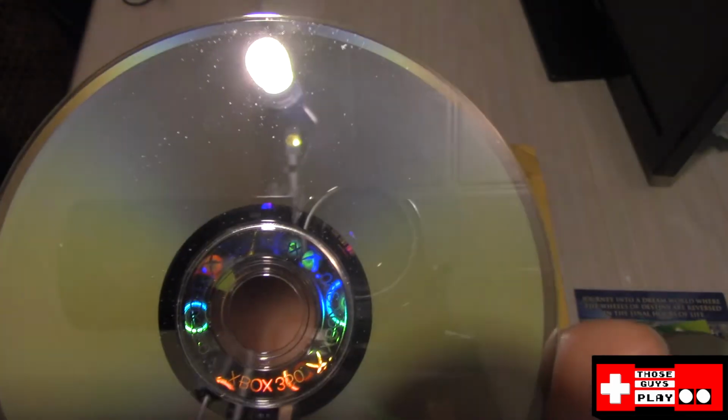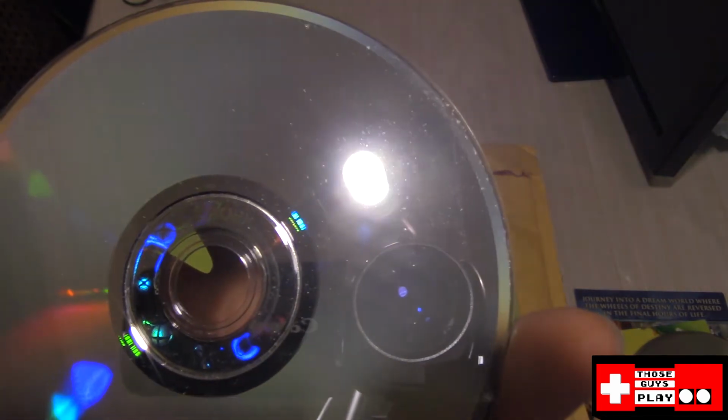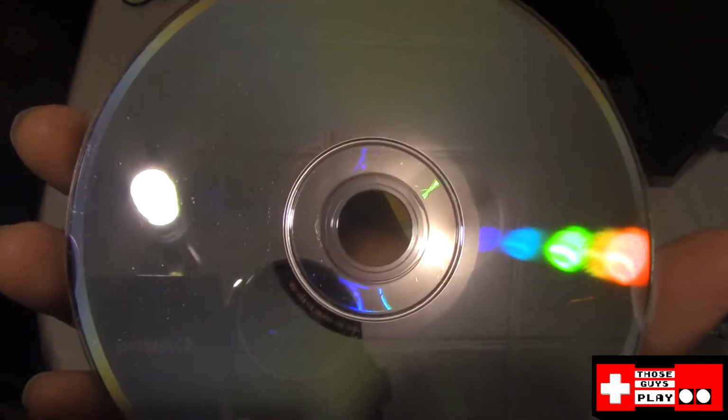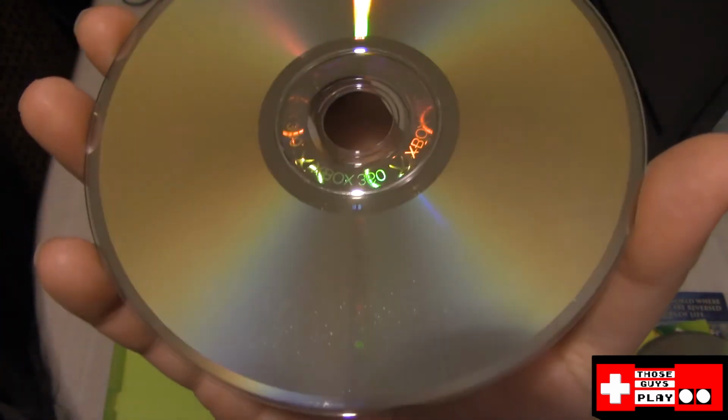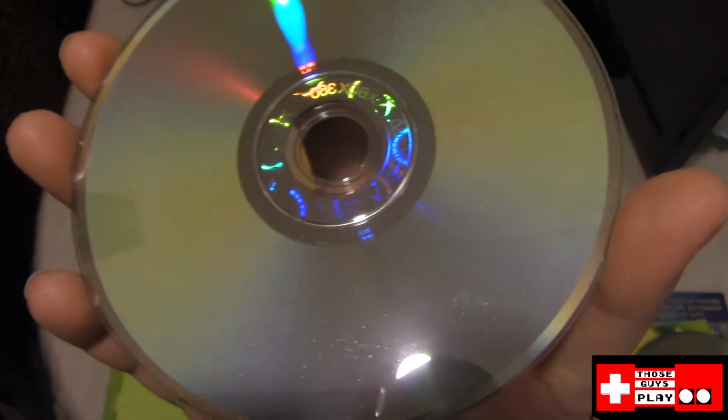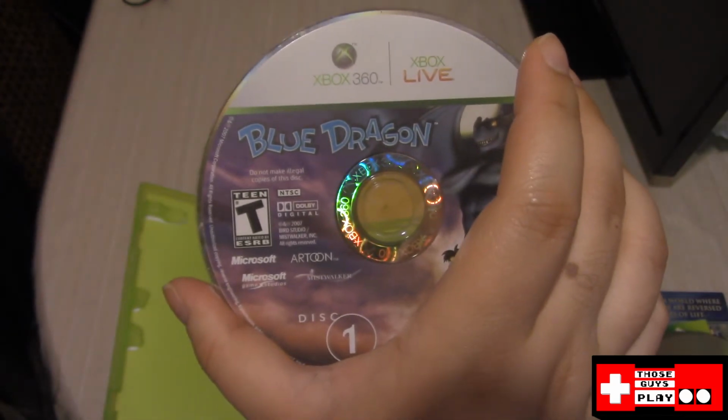I don't know if the game actually came with a manual, but I'll be looking that up a little bit later. So yeah, look, there might be problems here with running this game, but the fact that I got an almost complete Xbox 360 game for $5 already, I mean, again, these scratches, I'm not a big fan of some of these scratches and whatever the hell else is on this disc, this unholy disc, but yeah, wow.